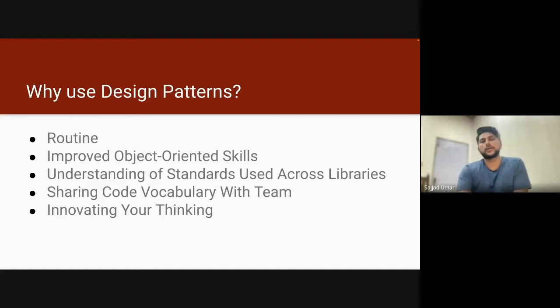And in the long run, it will also help you innovate. When you are using a tested and tried pattern, you like to think of new features in that particular way. For example, if you are not following any pattern, you can design a database in a certain way. But when you are following some patterns, you can design the structure in a tested and tried way, which is less error prone.